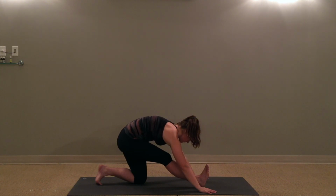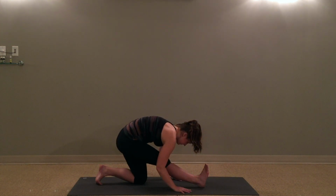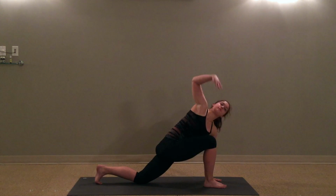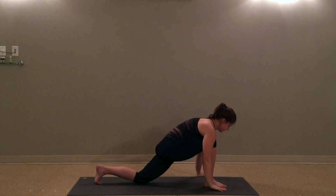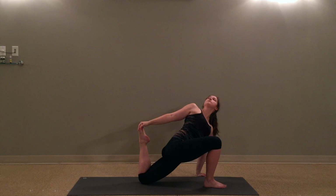Breathing here. After your exhale, we'll inhale to bend back into the front knee, walking the hands forwards. Planting the left hand down inside the right foot, we'll open up the right arm to the side. If you'd like, we can take the other variation. Walking the left hand out to the side, we'll inhale, right arm comes back to grab the left foot.